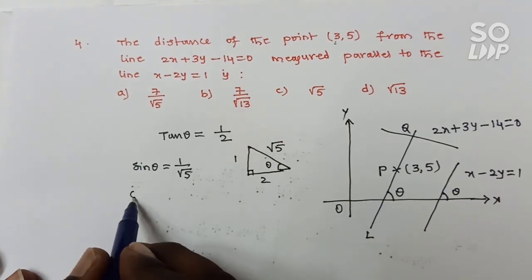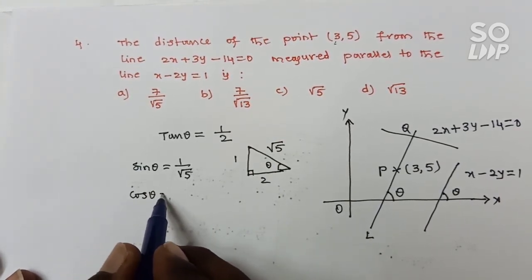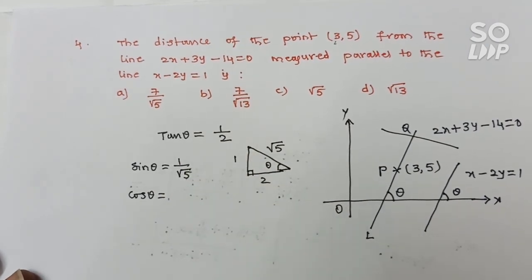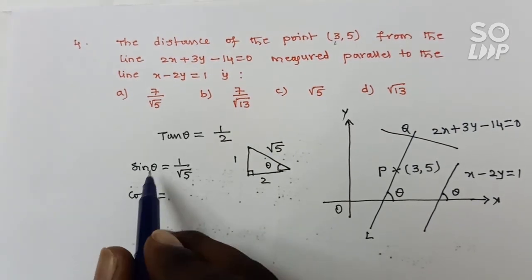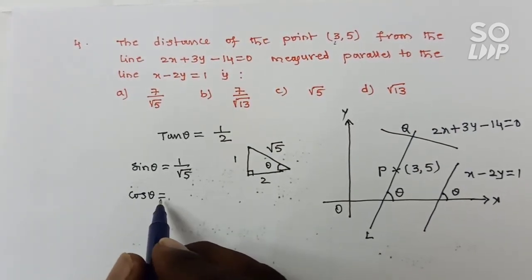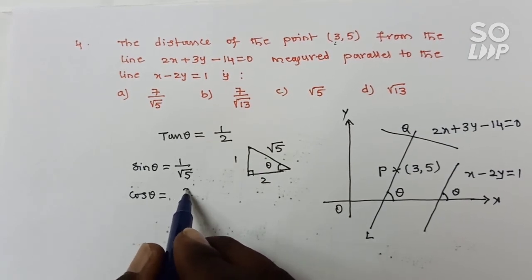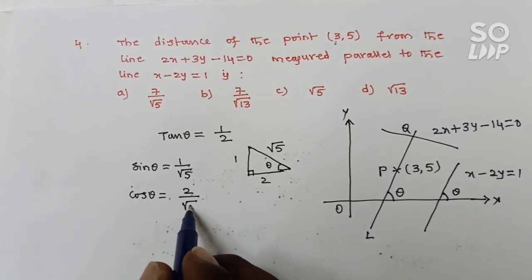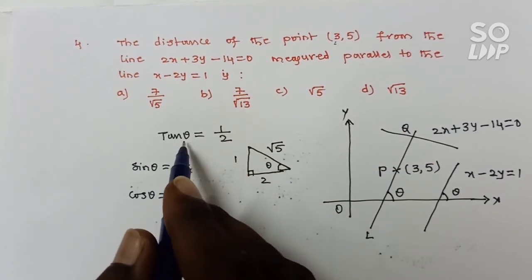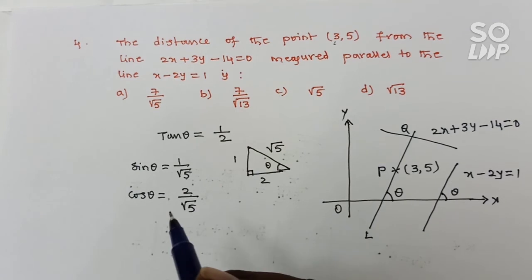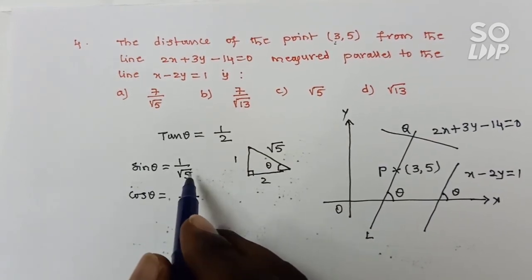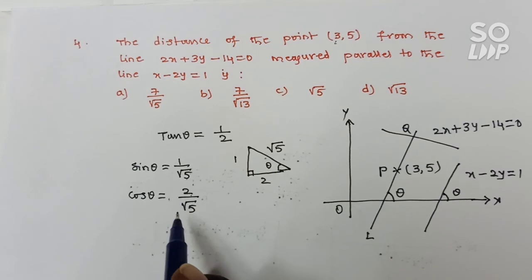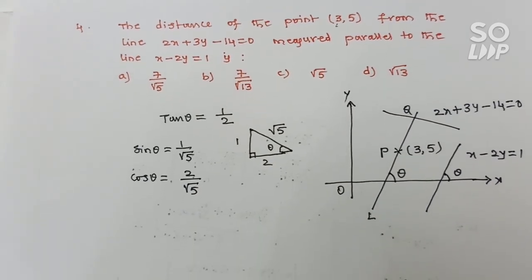Okay. And cos theta will be, here tan is positive. Tan is positive in which quadrant? First quadrant. But in the second quadrant it is negative. So obviously sin and cos also lie in the first quadrant. So in the first quadrant the cos will be what? Positive. So this one is 2 by root 5. Suppose if tan is negative, you can observe that theta will lie in the second quadrant. In the second quadrant only sin is positive and cos becomes negative. Right? So you got the required information.